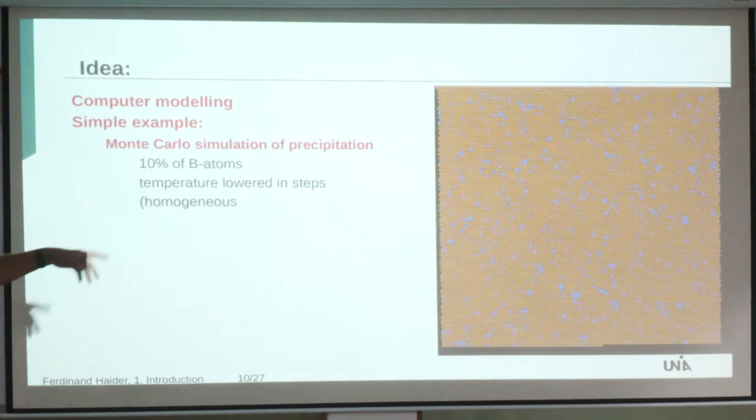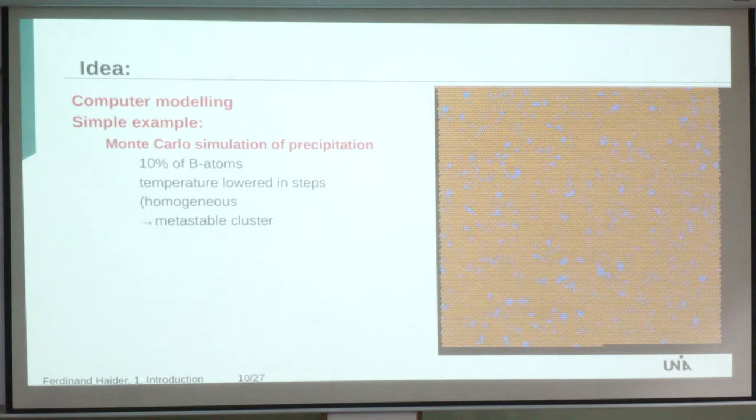OK, here is the homogeneous state, high temperature. Now if you slightly lower the temperature, you form these pre-clusters. That's always where it is uninterrupted. And if you lower the temperature even further, you get these nice precipitates. Well, you can even see the Ostwald ripening. Perhaps you know that small clusters disappear at the cost of larger ones. So you still have an exchange of atoms between these different clusters here.